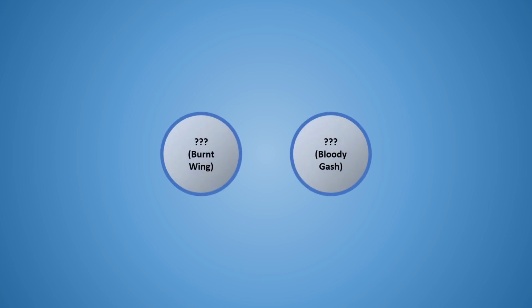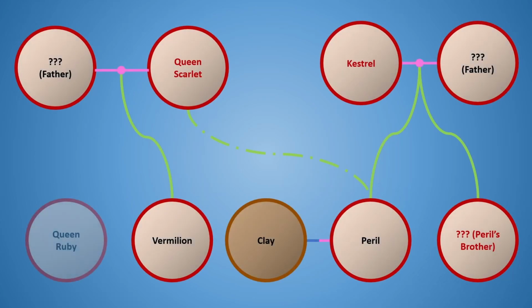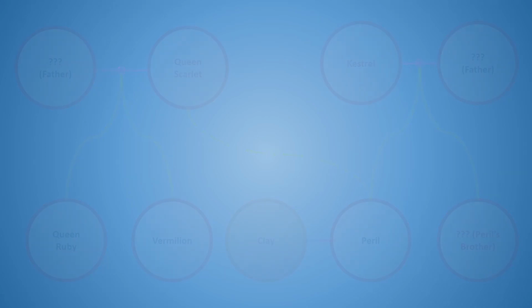When Piranha is giving her war report, two soldiers enter, one with a burnt wing, another with a bleeding gash. They inform the council that Queen Scarlet may be dead and a successor is on the rise. The successor is known as Queen Ruby, Scarlet's daughter. It's indefinite if Queen Scarlet is actually dead, as some dragons still believe she's alive.